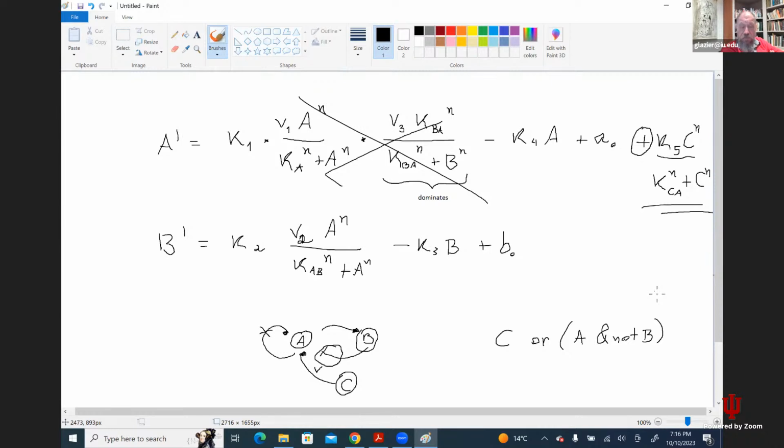A and B by itself is easy. You've written it correctly with the product. But now if I want to OR it, I have to think more carefully about how I'm going to do that OR. Just adding it onto the end won't work because it doesn't stay within the range that we've wanted. Yes, I see. Interesting. And so what I have to do is refactor the Hill function. And it's not trivial to do it. I think probably Herbert and enzyme kinetics may do that one, but it's not one that I have on the top of my head.